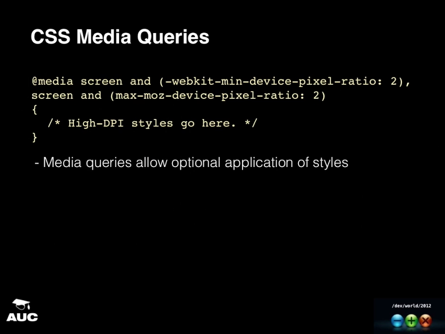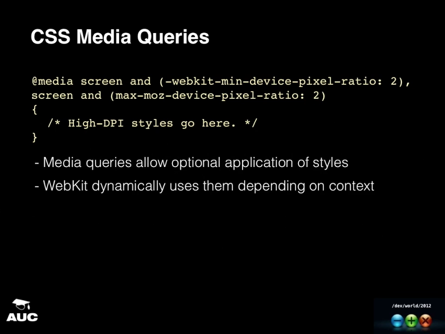So that actually allows conditional appending or overriding of styles depending on what display you're using. And this is something cool that was highlighted in WWDC. Here's a scenario you might not have thought about. If you've got a Retina MacBook Pro plugged into a non-Retina Apple Cinema Display, what happens if you drag a website from a Retina display onto a non-Retina display? The answer is WebKit, specifically, I'm not sure about Gecko, can actually detect this and will refresh the page and rejig the code depending on what context you're transitioning to. So it will swap out Retina assets and put in non-Retina assets, which is really cool.